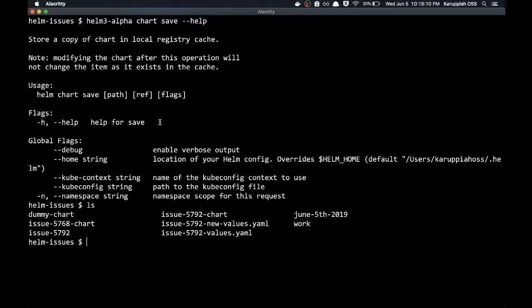So modifying the actual chart after this operation will not change the item as it exists in the cache. So let's see how we can save. So it says save and then the path and reference.